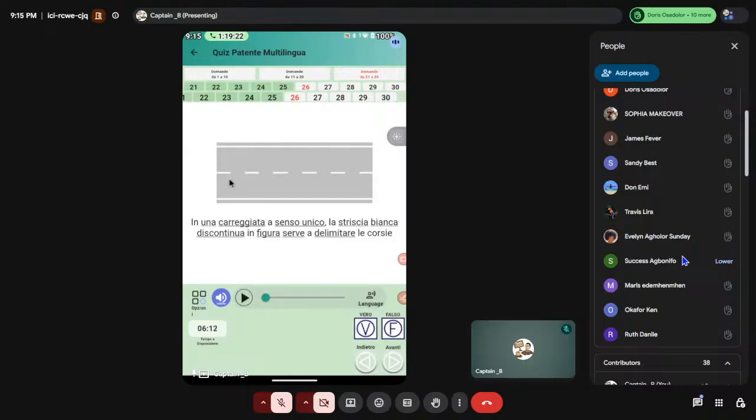Previously, we were told that this road can be doppio senso or senso unico, meaning doppio senso in the sense that one car is coming, another one is going. But the question now says that this road has been limited in a way that it is only senso unico now. Is only going. This discontinuous line has made it possible that the road is now made for only going. Is it possible?